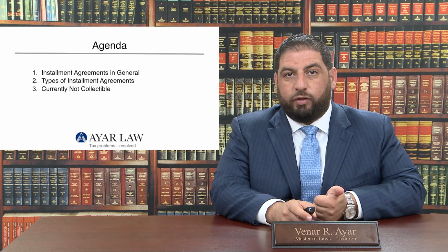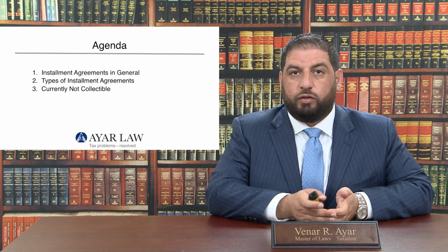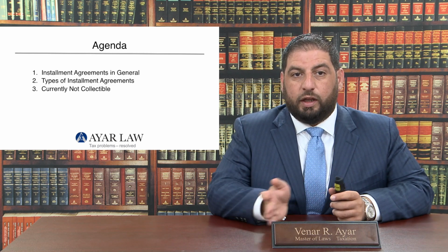So our next webinar is going to be all about financial resolutions, part 2. These are the different options for resolving your client's past due taxes based on their financial ability to pay. We're going to cover installment agreements and currently non-collectible. As you remember, part 1 was about offers in compromise. There are 3 main financial-based resolutions: offer in compromise, installment agreement, and currently non-collectible status. So we are going to talk about the second and the third one.